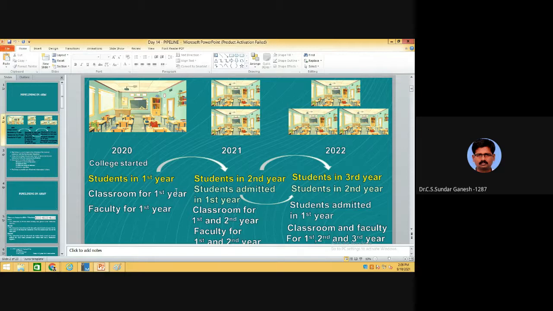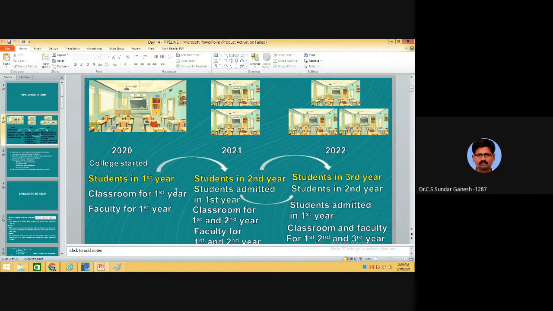Then the first year class is once again free. Only 4 classes are enough for the entire department if there is a single section. In our college, it is 2 or 3 classes, but for a single section, 4 classes are enough.